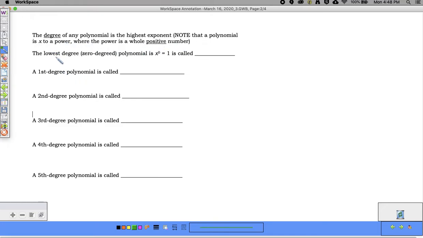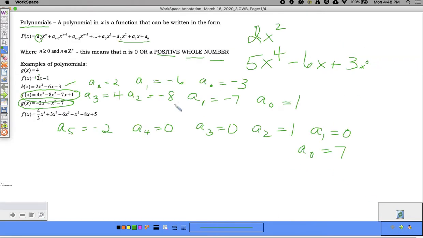So starting with the smallest degree polynomial, we talk about a 0 degree polynomial. What kind of function would it be? It would be where it's just a number, like y equals 5, y equals negative 1, I could even call f of x equals 3. This is called a constant function. And the reason why it's called a constant function is because if you go back, right over here, all of these numbers all by themselves are called the constants. So hence it's called a constant function.